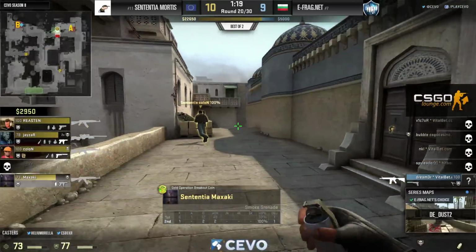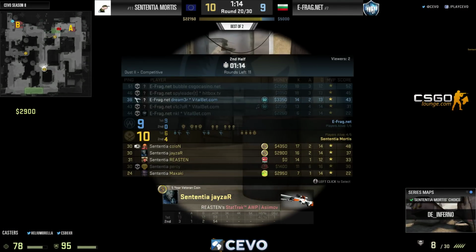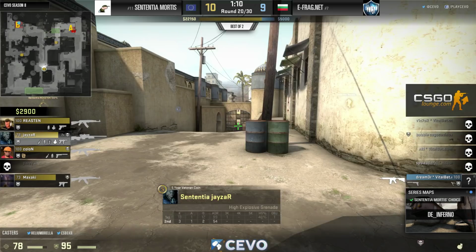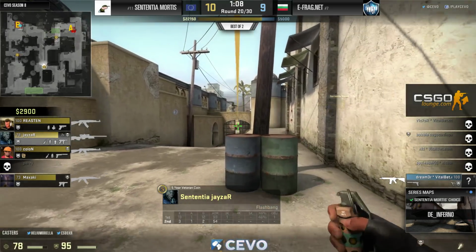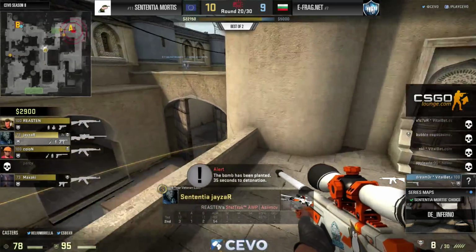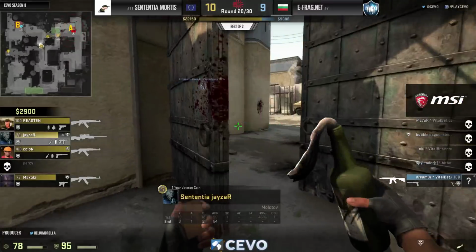As Dreamer is alone in B, trying to save, because again, the money for E-Frag is going to be in a tight spot. It'll be very, very important for him to hold on to this subpar M4. Yeah, crucial picks.